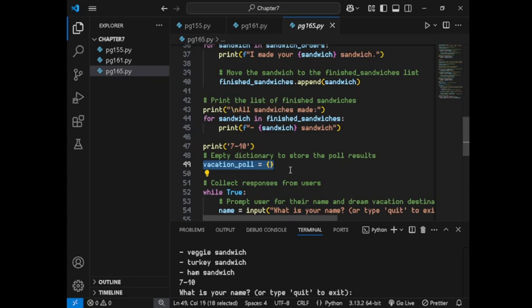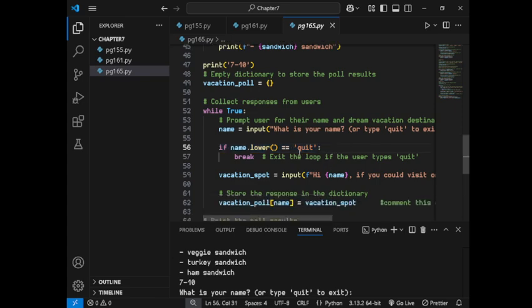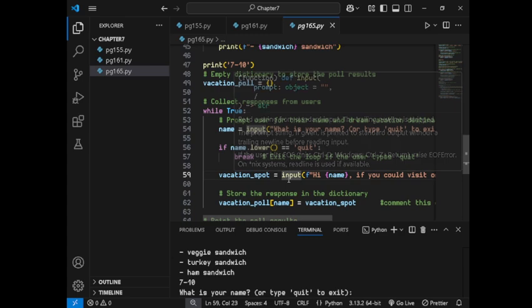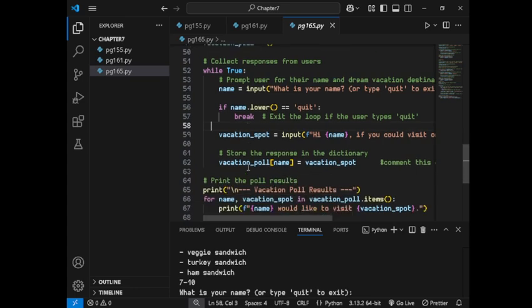Now if you'll notice, those are two unique brackets that we have there, almost as if we were going to be creating a dictionary. Oh, gasp. No, we'll get there. Anyways, without any spoilers, we create our while loop. We're going to ask our users for their name first to store that. Next, it's going to check to see if we want to quit. We all know how the quit works. Next, we're going to prompt the users to enter their vacation spot, which is going to be stored in this variable. They're going to be working in tandem with each other.